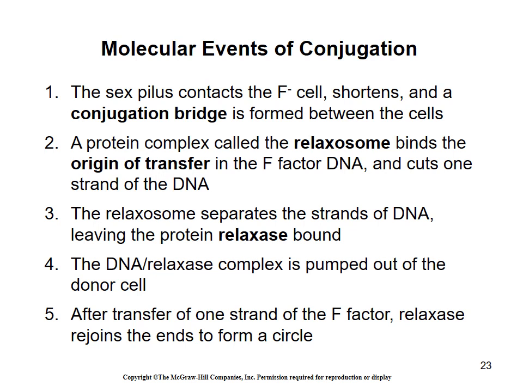The first thing is that we need to have physical contact. We need to get our F plus cell, our donor cell, to extend the sex pilus, contact the recipient cell, which is the F negative cell, and when it makes physical contact, it's going to draw the cell closer to it. You can notice on your notes that it says we are going to contact and we're going to shorten. We're going to pull the F negative cell closer to the F positive cell, up to the point that you can make a conjugation bridge, which is your actual physical contact.